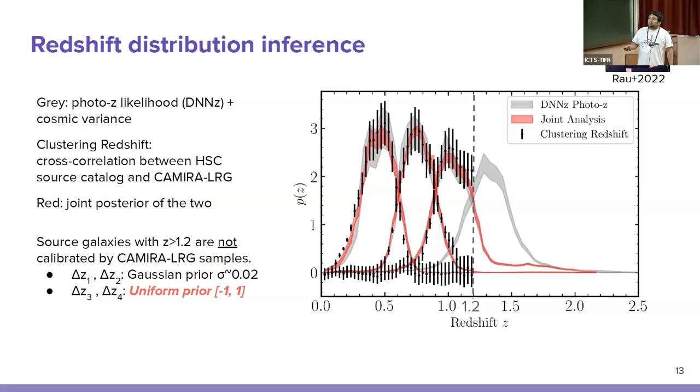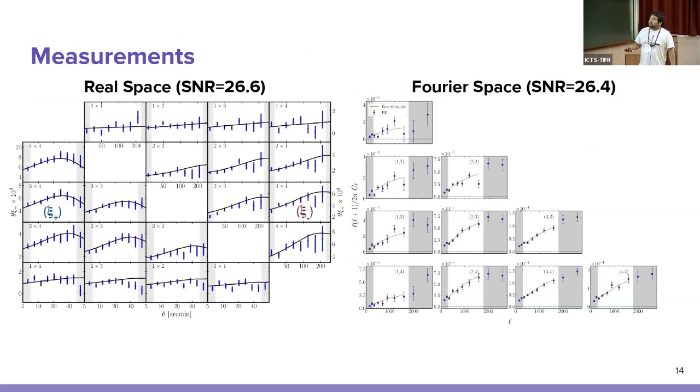This is a nuisance parameter derived from these measurements, with a width of 0.02. It's a similar width compared to the other surveys, DES and KiDS. But for the third redshift bin and the fourth redshift bin, the third is only partially covered by the clustering redshift, and the fourth is not entirely covered. So we did something really extreme: we put the photo-z shift parameter prior at -1 to 1. We assume there's no redshift information from bins 3 and 4. Anyway, this is our analysis setup.